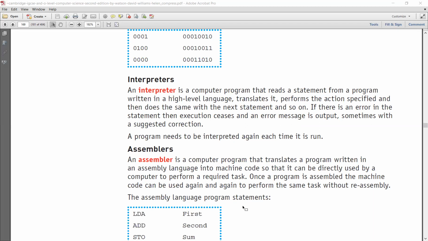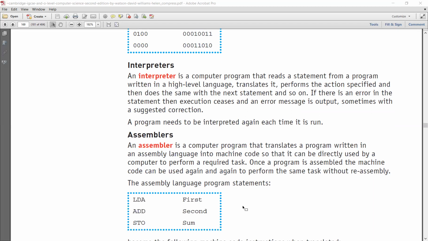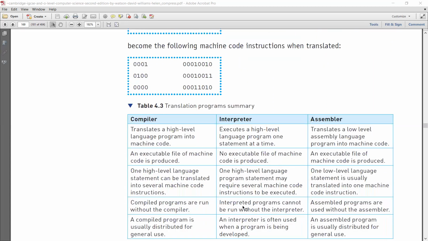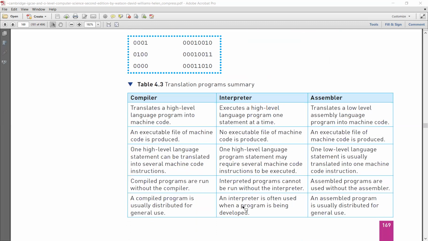You need to mention programs written in low-level language, programs written in high-level language to get marks. And remember, the programs that are written in high-level language or low-level language, after being translated, will be understood by the computer. Fine?